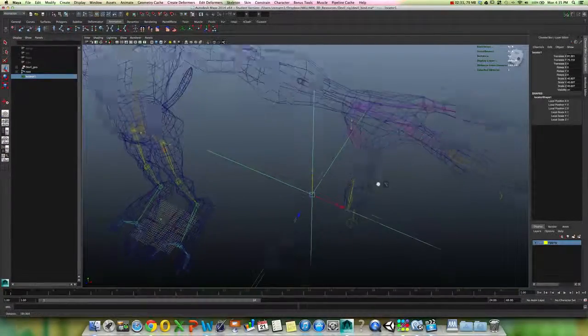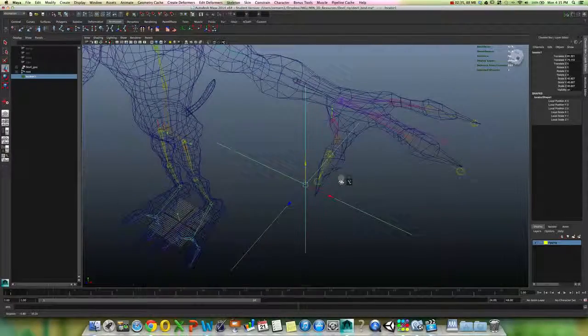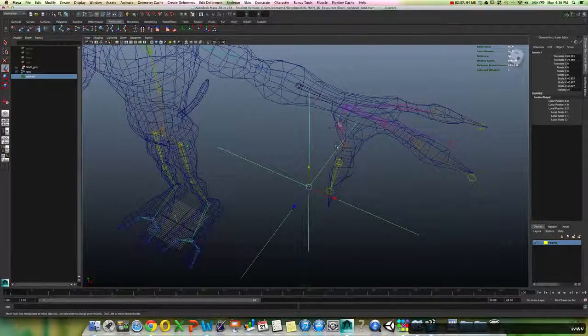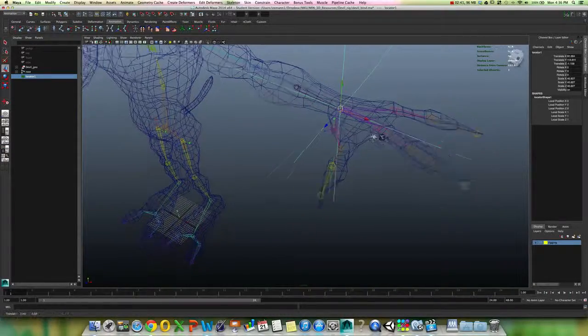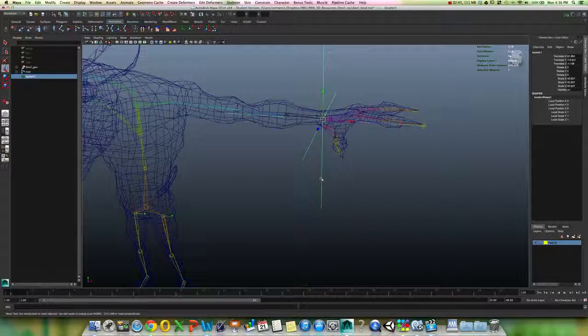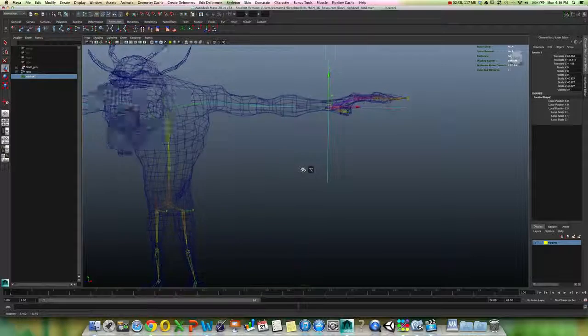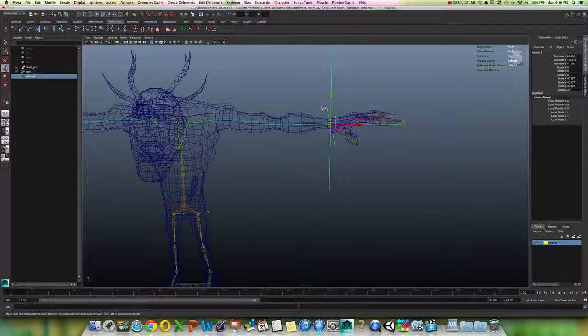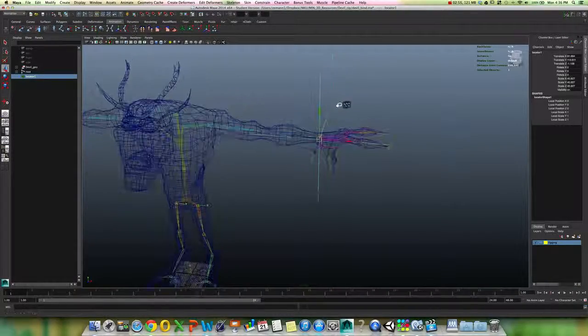So what I'm going to do with this locator here is vertex snap it to my wrist here. The reason is so that it will generate our hand poses and it's close to the hand. It's kind of just a visual representation of a node. It doesn't really have to be here. I don't care where it is. It's just a node with a collection of attributes that I'm going to generate.